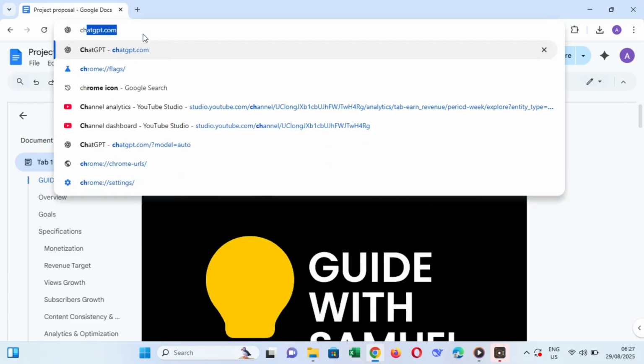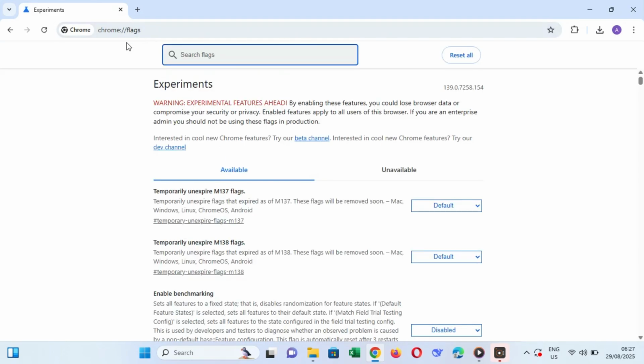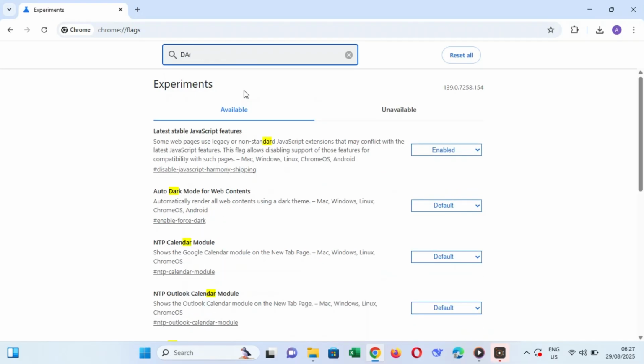Finally, if you need mobile dark mode, use the Google Docs app on your phone and enable dark theme in the app settings. But on PC, the page color or dark mode extension is usually the fastest option.